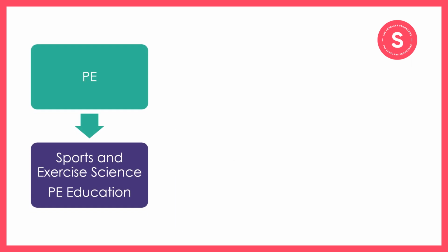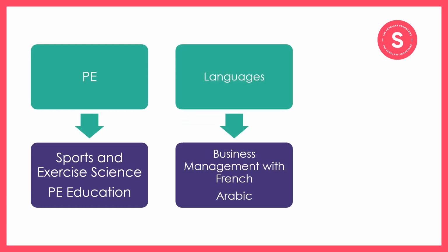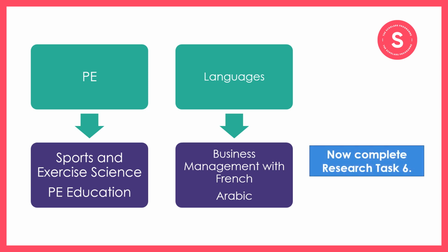On this slide, you can see some more examples. Having an interest in languages can open up a lot of different options when choosing a degree. For example, most universities offer languages as a joint honours degree. This is where you study 2 subjects, not 1. For example, you could study a language alongside another subject like business or history. You might want to choose a degree that gives you the opportunity to learn something completely new, like studying Arabic. At SOAS and the University of Manchester, you don't have to have an A-level or relevant qualification in Arabic to enrol on the course. We've now reached our final task of the session.